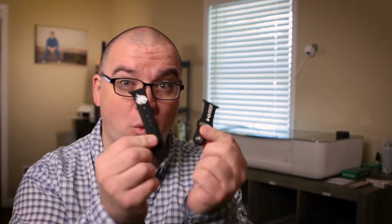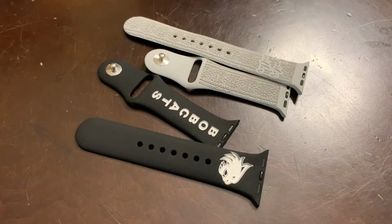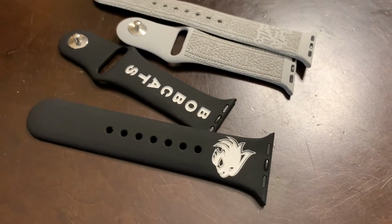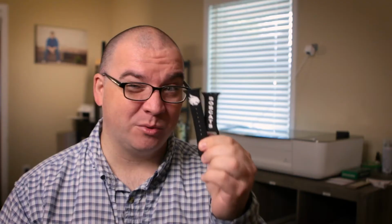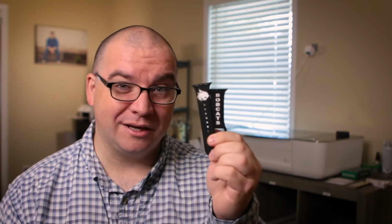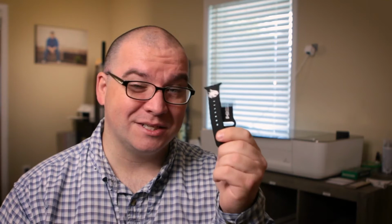We're doing some custom watch bands to fit Apple watches, and we can engrave names or different things on some bands. We have a few of these colors available. We're just getting started with these. I think they're going to be a pretty cool little thing that we can do. We can customize them several different ways, so this is pretty awesome.